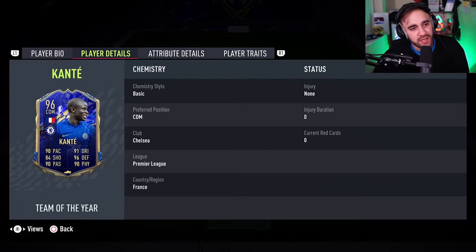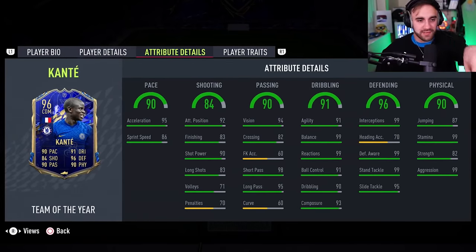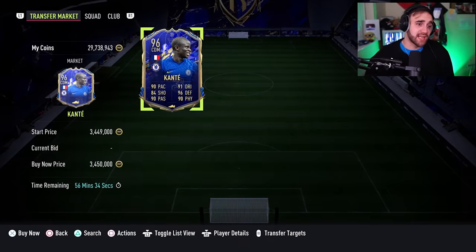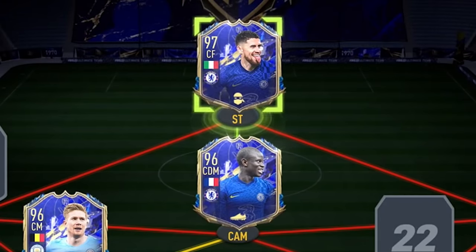Wait, this one is fresh, isn't it? Wait, 99 balance with 99 reactions, 99 aggression, 99 on every defensive stat. Jesus. Oh, wait, sorry. Slide tackle says 95. Is that the only Mbappé? He's not Mbappé, mate. Well, lovely that Kante is now ours. 3.5. This is taking a lot less time than I expected. This green link is the key.